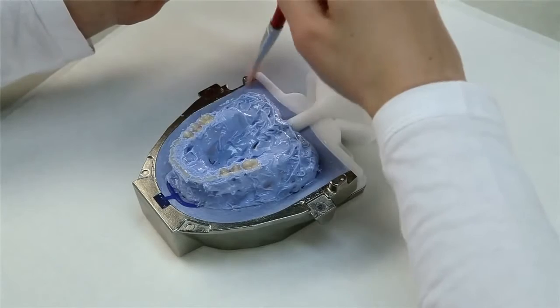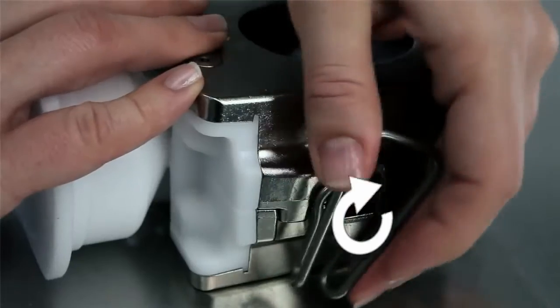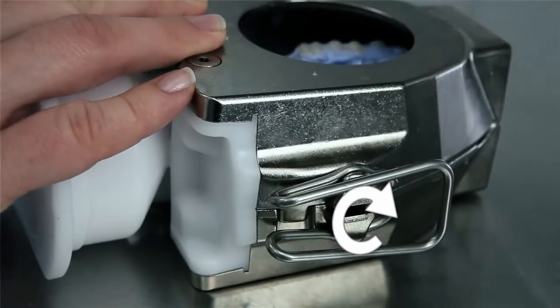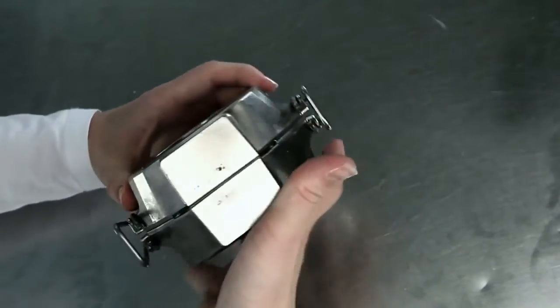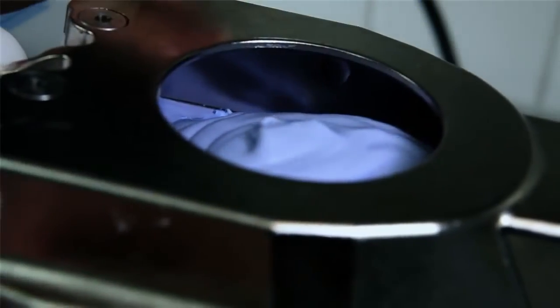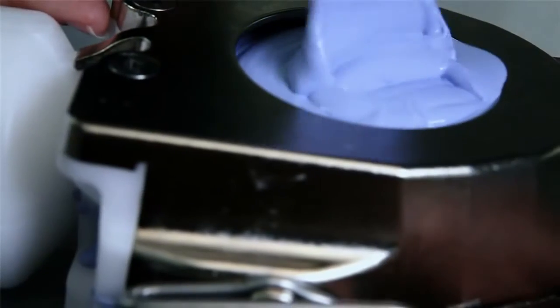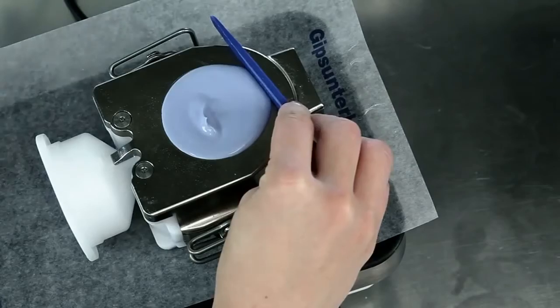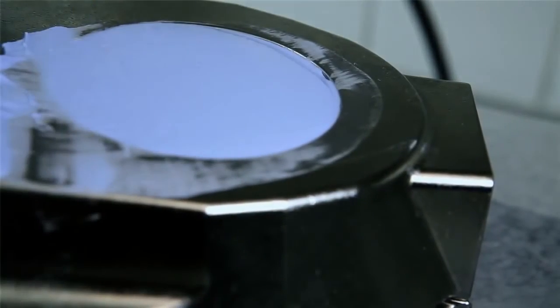After that, isolate the stone-to-stone contact surfaces. Now lock the two flask halves using the locking clasps. Make sure that the flask edge is clean. Allow the mixed class 3 stone to flow into the opening of the flask on a shaker until the flask is completely filled. Prevent air from being trapped in the material. Skim off the excess stone using the Ivo base spatula so that no stone protrudes from the flask opening.